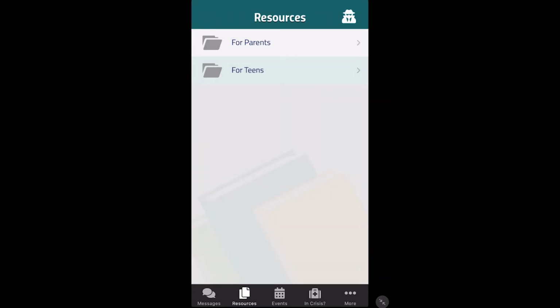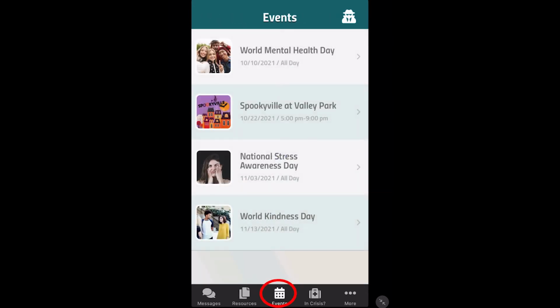We have a list of events at the bottom. We can actually send out app notifications that we will be at a specific event geared towards a student in a specific area, or geared towards really any profile. We can do parent, we can do youth, we can do middle school, we could do high school, we could do a specific grade level, we could do a specific gender. We can choose who we send notifications to, and that will pop up if they have notifications enabled and they meet the criteria. Otherwise, all the events will be listed right here, so they could go searching for events if they so choose.